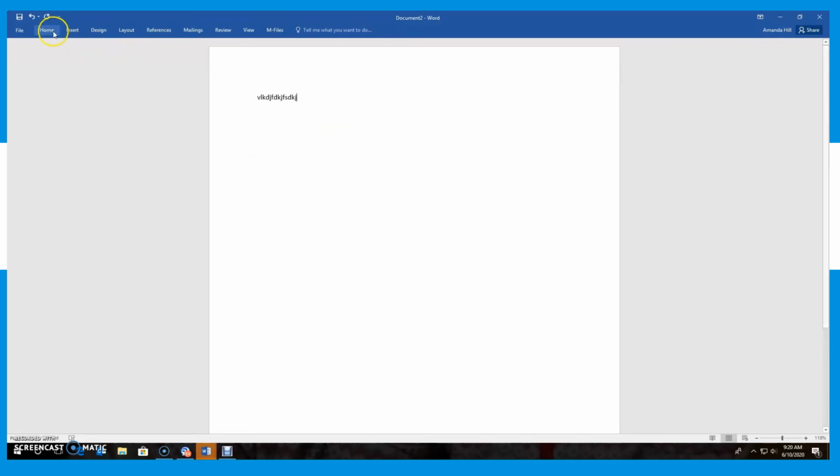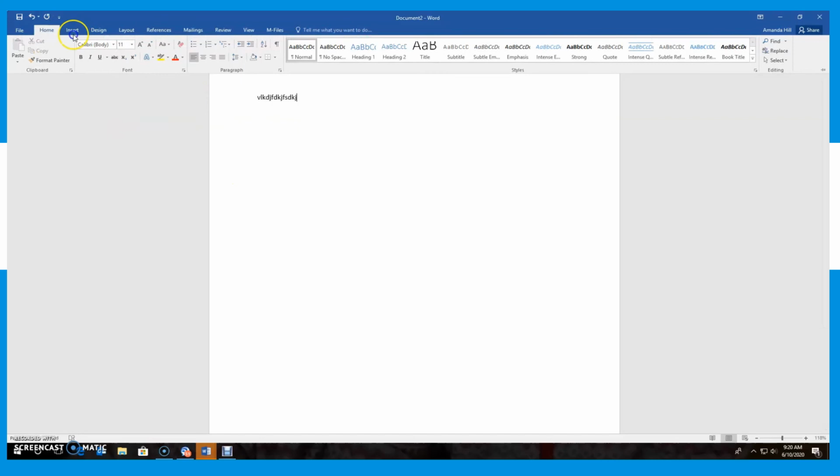So again, you would just go back home to get your ribbon, but most people do not want to continue to lose their ribbon. So there is a thumbtack in the same place you found the partial triangle, rooftop, caret. You should now see the thumbtack. And if you click the pin, now it will lock your ribbon in, so you can come down here and type and your ribbon stays in place.